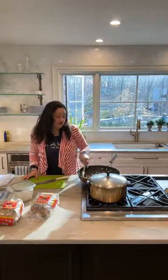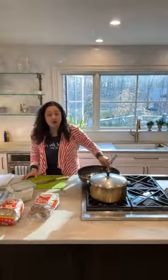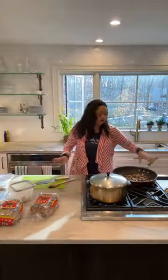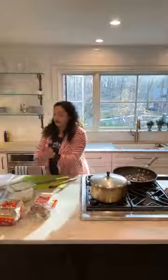Okay, I did not add the garlic to the mushrooms at first because remember I told you they really needed to sweat, and garlic will burn. So now that my mushrooms are almost where I want them, they're gonna go back over here. I'm gonna let the garlic kind of come together, and then we're gonna hit that with a little olive oil.